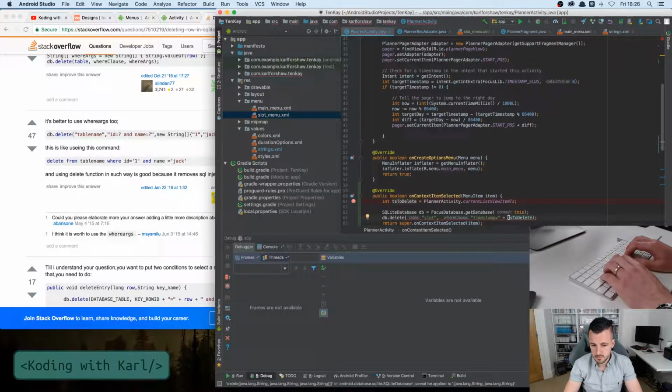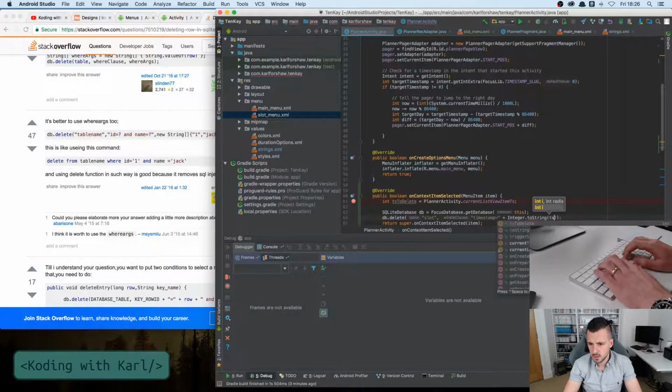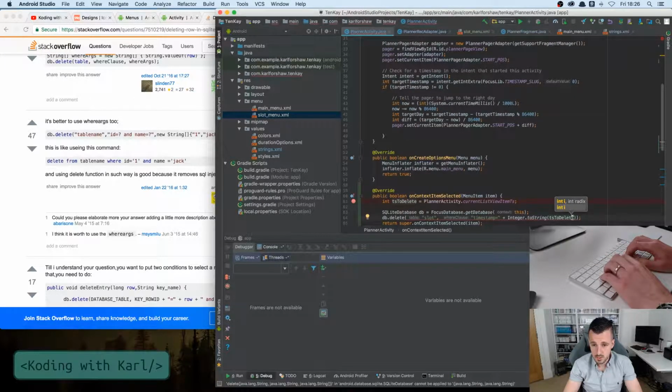Delete. So it expects a string. How do I do this now? It's Integer.toString ts to delete. No? Seriously?